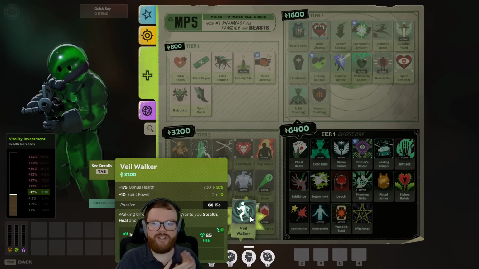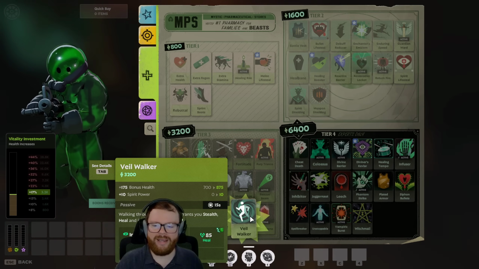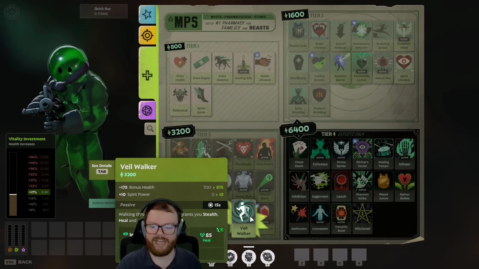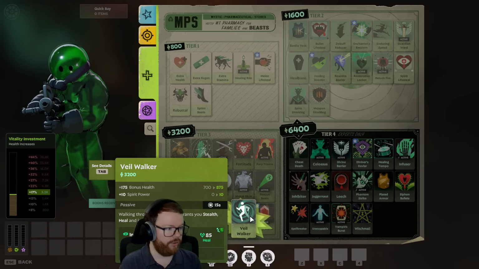Veil Walker is another item on the docket that a lot of people wanted nerfed because it's been all over the place. It provides so much value. It makes you go invisible, it gives you the highest single move speed value in the game, and it also provides a ton of healing and a ton of bonus health. So they've made some changes here to nerf it.